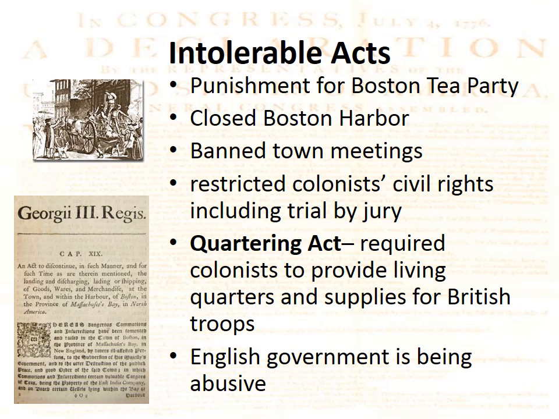It also restricted rights, okay, including things like the trial by jury. So the colonists no longer were able to have a trial by a jury of their own peers. It was a jury of one, and that was a judge, and that was actually a British judge or magistrate that was sent over from England, and so therefore they're not getting necessarily a fair trial, or at least they don't think so. They were also forced to quarter British soldiers. Now, if you think of quartering being something from a movie that you've seen, it's probably not the same thing. Quartering during this time period was basically providing quarters, or a place to live, for the soldiers, as well as the colonists.